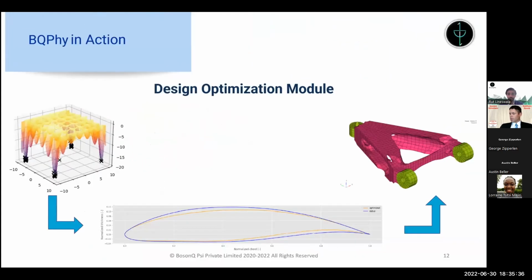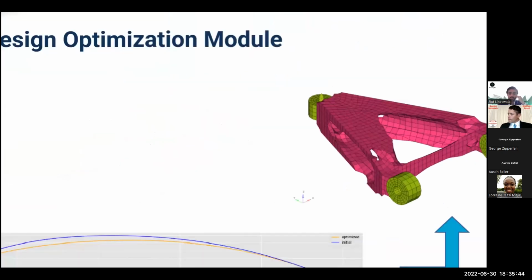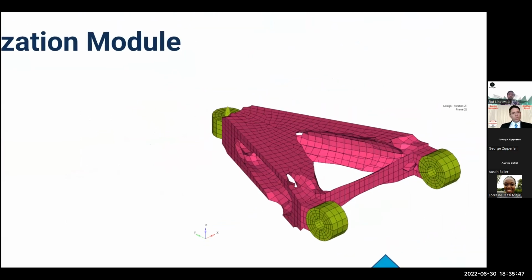And so now, from the 2D case, we went on to an even more complicated case of trying to optimize this. This is called a control arm, which is used for your steering column in an automotive space. It's used to link your steering column to your transmission. So this is a very integral part, and traditionally this whole portion is a solid triangular piece. However, there is no need to have a solid triangular piece, because even though it's made of aluminum, you're wasting a lot of material. There's added weight to the whole vehicle as well.